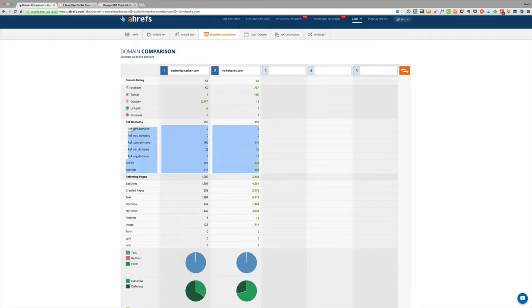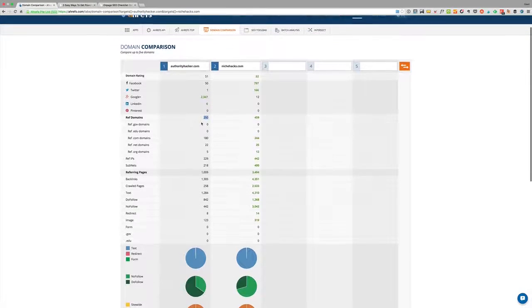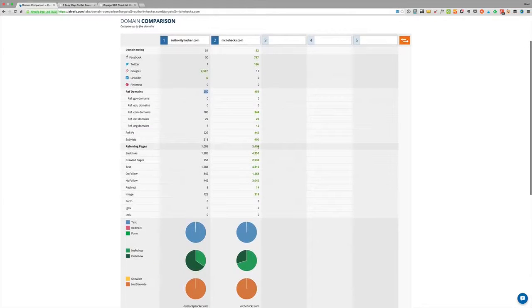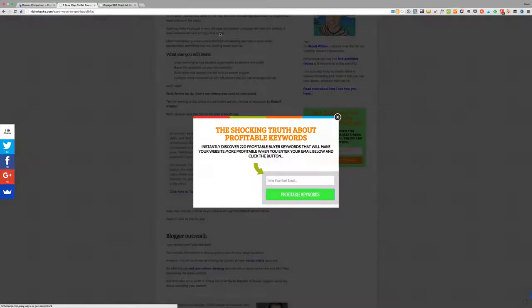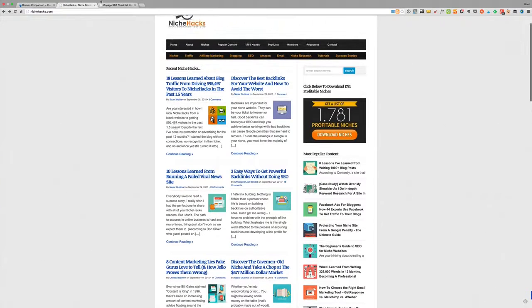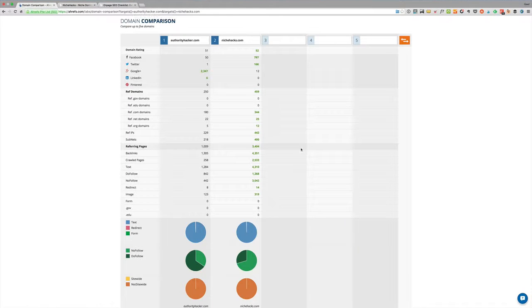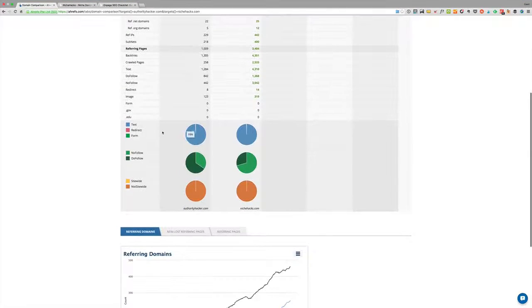However, the referring domains and the link metrics are pretty interesting. He has 459 linking root domains, and I have 250. So he has almost double the amount of linking root domains that we have. And even in terms of referring pages, which is the number of pages that link to him, he has 3.5 times more links than us. That's quite a lot. So I would expect that he gets more SEO traffic for 2 reasons: he has more backlinks, and he posts more often. If we go back, you can see he posts 6 to 7 times more than us. So one of the things that seem to be working for him is posting a lot and posting very regularly.